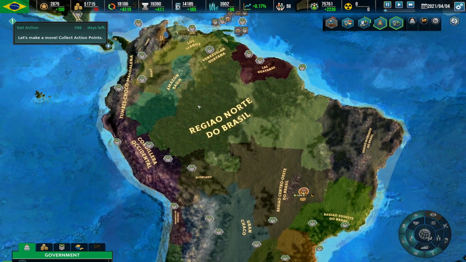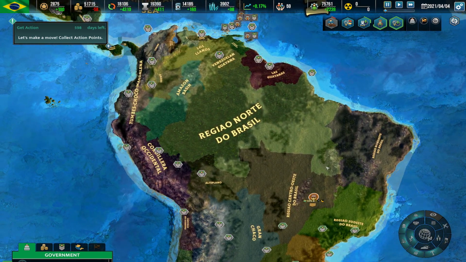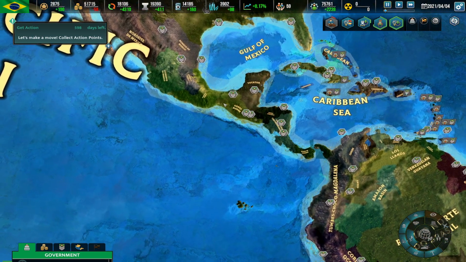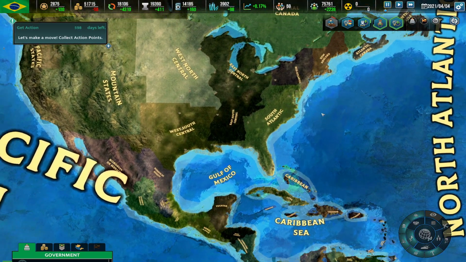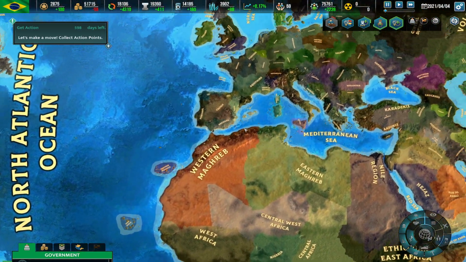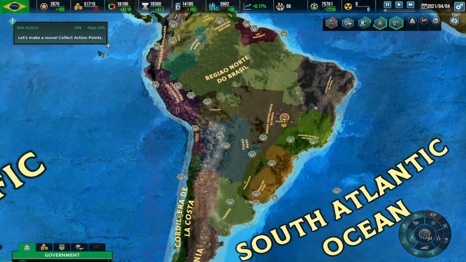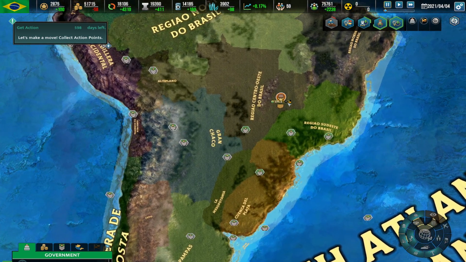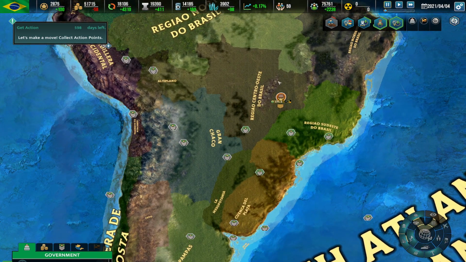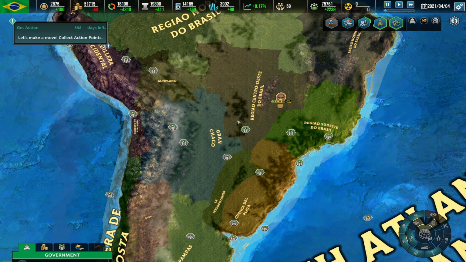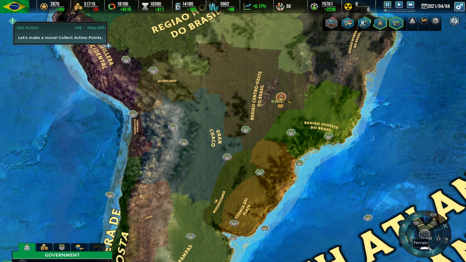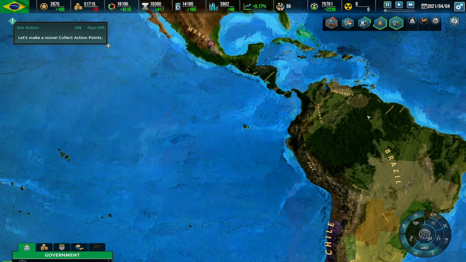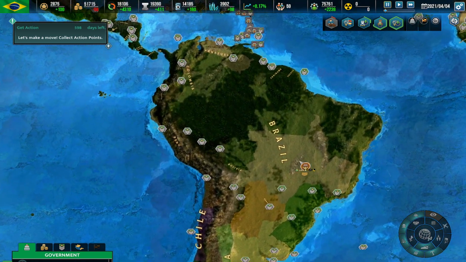In regions, we're going to see separated regions for each of the countries, including the other countries. So you can see how every single part of the world is going to be separated in regions here if you want to know what region is what. There's another way to see the regions that we're going to talk about in a few moments. The normal one is terrain. Terrain is going to show you what is the terrain of the area.